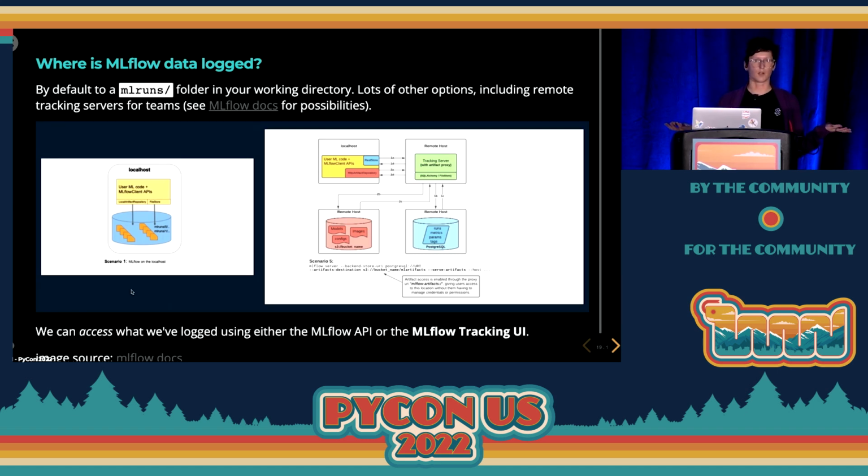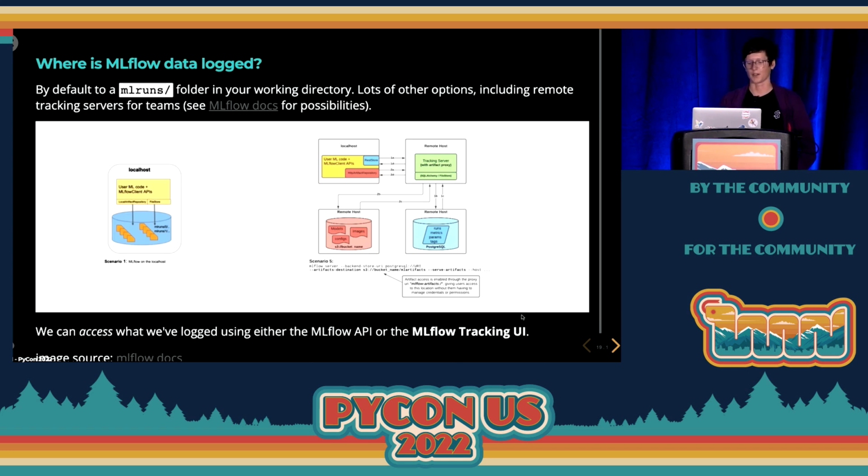And so this works well if you are working by yourself, you want to just get up and running quickly. But if you're wanting to share links to your runs with your teammates, or maybe to have everyone write to the same experiment, so you can compare different models, like in a leaderboard kind of thing, you'd want to set up probably a remote tracking server, and then everyone can be logging to that location, and there's different kinds of backend setups that you can make there. So these are just a couple of many different configurations that are shown on the MLflow docs page.